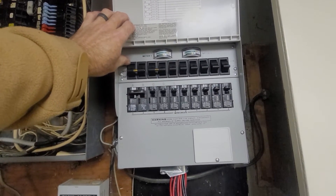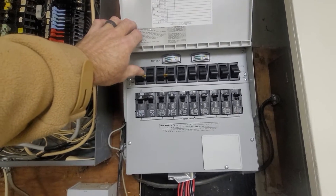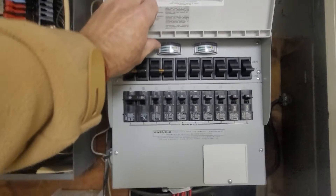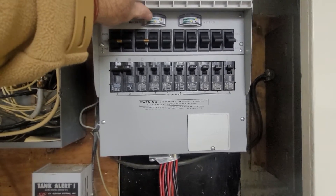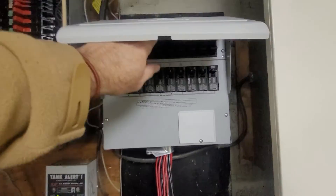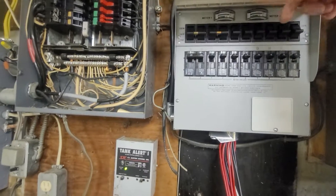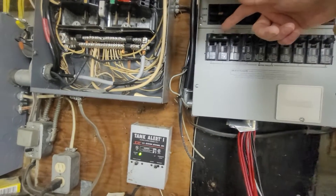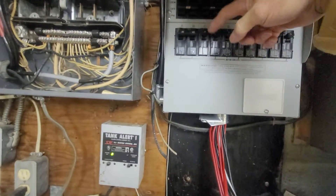It's only going to get power from the generator or from the line — these are essentially interlock switches on their own. The cool thing about the 10-circuit kit is it also gives you an amp meter on both sides, so you want to keep things balanced. You don't want the left side running at 3,000 watts and the right side only at 500. So balance your load — if you put a furnace on here and a freezer, maybe put a fridge on the other side. That way all five circuits on each leg share the startup load, along with a microwave, coffee maker, and lights.